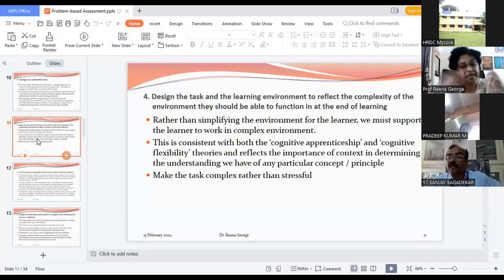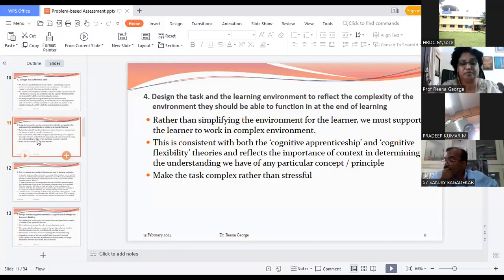Your mind is very elastic. The more complex it becomes, you start using all your domains, your psychomotor domain, your affective domain, and your cognitive domain. You start collecting information from all the domains, put it together. Only when you are made to work in a complex environment, you will start searching for all the information from all these three domains.